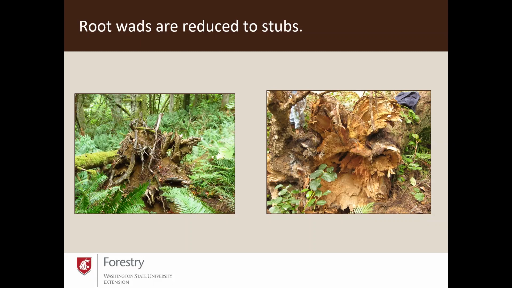So we see those stubs in the photo on the left and in the photo on the right, and we see that it's hollow going up in there where the decay has occurred. And I think those stubs sometimes look like little knuckles at the end, at the base of what used to be the tree.